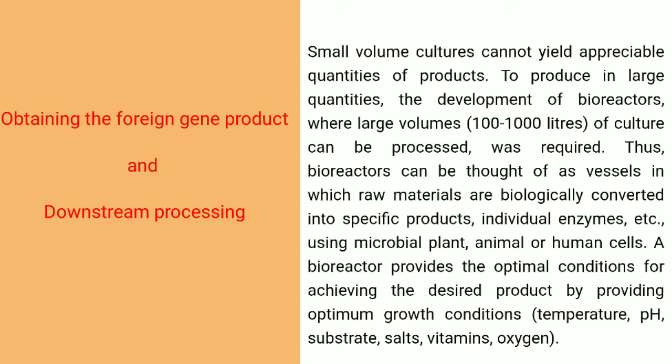This bioreactor is an instrument where the optimal conditions for the growth of such microorganisms can be provided by regulating the temperature, pH, the substrate, salts, vitamins, oxygen, etc. In that way, in a bioreactor, a large volume of culture can be made under controlled conditions where the living organisms could grow.